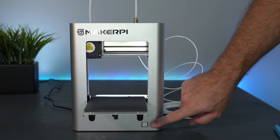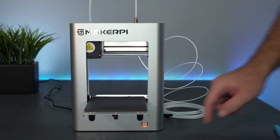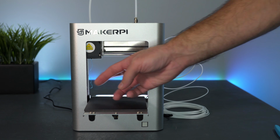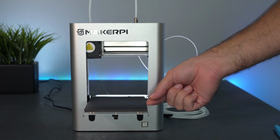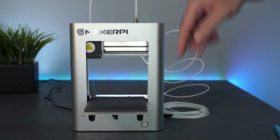It's supposed to blink red like this when it's heating up. So now we're waiting, I think, for a green light, and that'll indicate that it's preheated. All right, so it's definitely preheating. We can see some filament coming out of there, I guess some of that blue test filament. Okay, there it goes. So now the extruder is on also, so it's pushing through the filament.